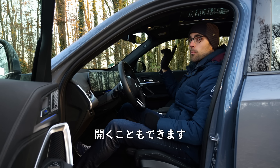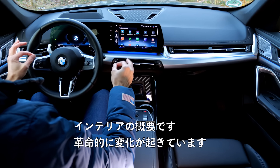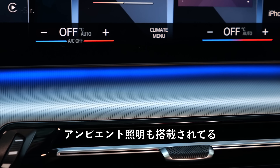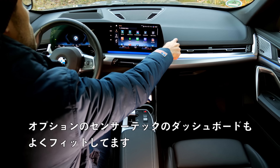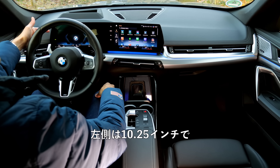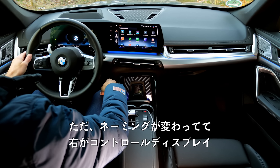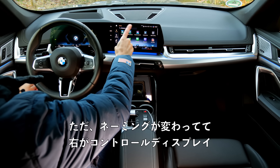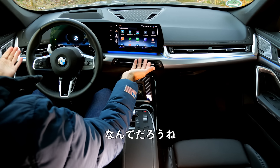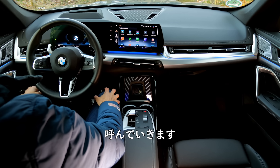You can open the panoramic roof and there's also a shade to make it darker. Interior overview: revolutionary change, completely different. Nice styling with the integration of ambient lighting. The Sensatec dashboard is an option that feels really nice. The screen is one curved display — the left side 10.25 inch, right side 10.7 inch — though the naming is strange: one is called control display, the other info display. Let's just call them instruments and infotainment.